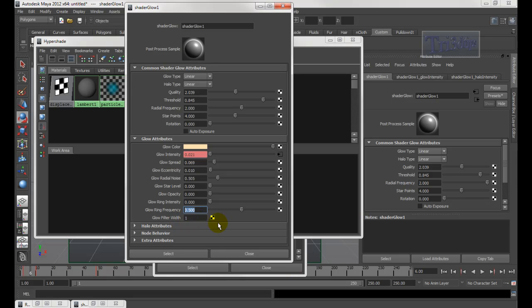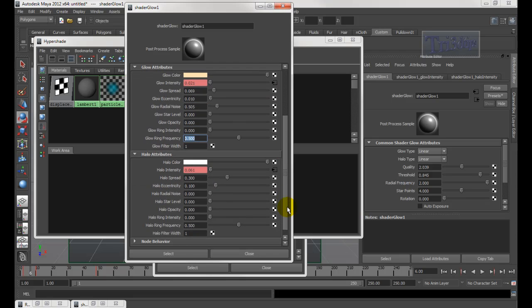Filter width is 1. Okay, let me open the halo and scroll down. Let's take a look at the halo spread. The halo spread should be 0.495.